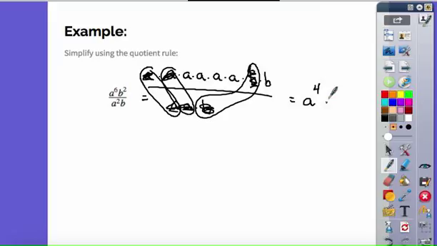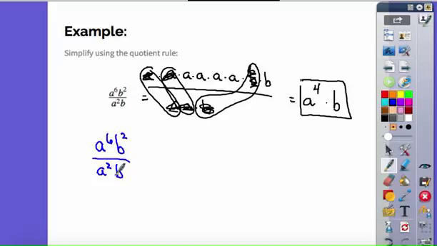And then times b left. Okay? Now, if we look at this using our new exponent rule, the quotient rule, I've got this: a to the 6th b squared over a to the 2nd b. Now remember that we can only group our like pieces, so I'm first only going to look at these a pieces. And the rule says that when I'm dividing these 2 things, which is what a fraction is, I'm going to subtract these 2 exponents.